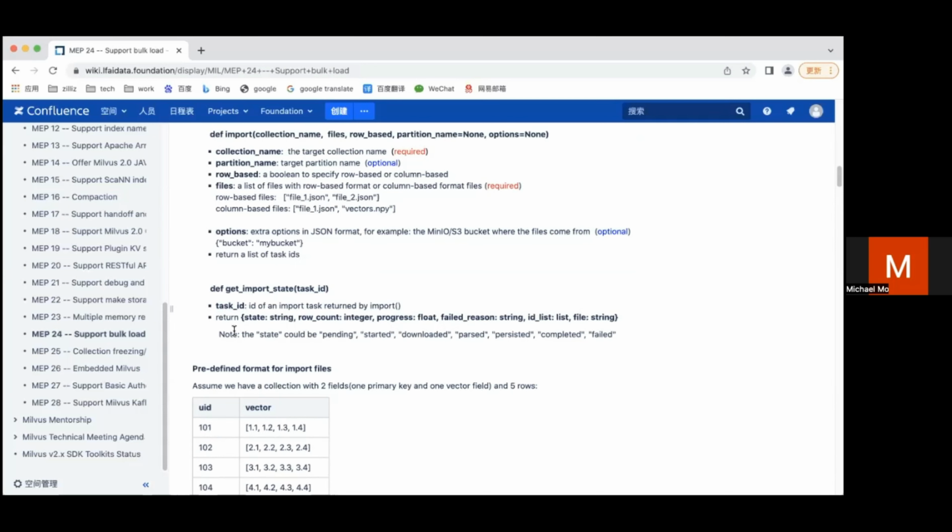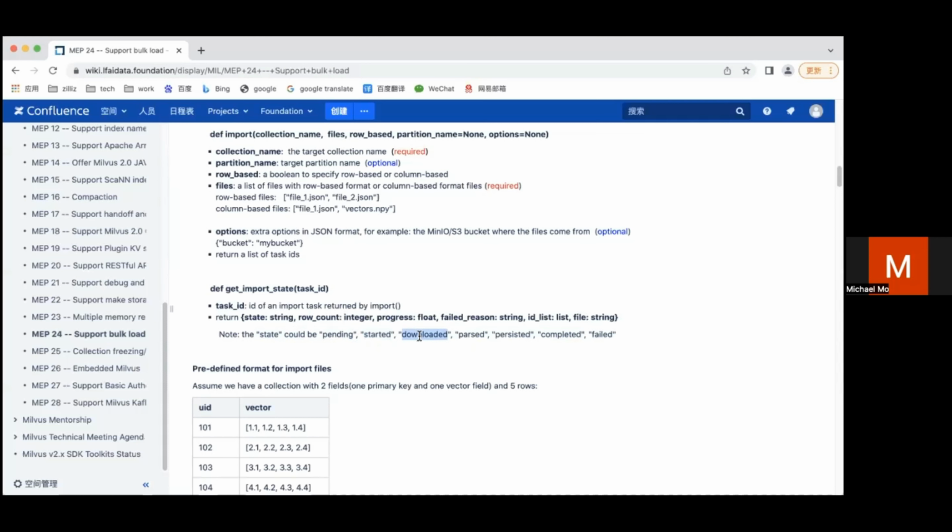The state includes the following values. Pending means the task is in pending state; it is still in the root coord, not passed to the data node. Started means this task has already been sent to a data node to work.